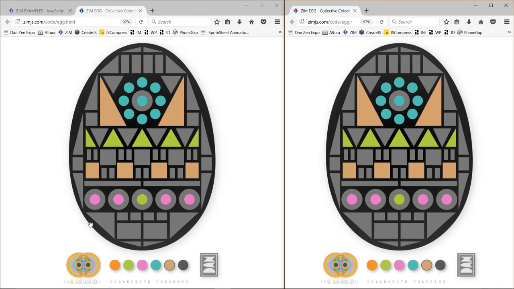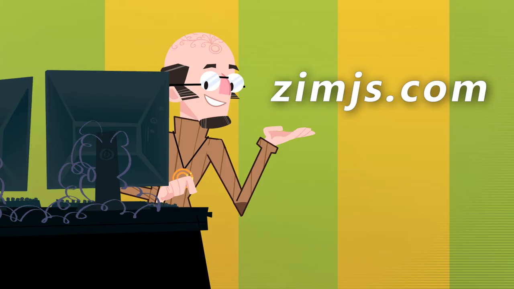So this is using ZIM Socket, which is a nice, easy way to do multi-user chats and shared whiteboards and avatars and things like that. So come to ZIM at zimjs.com and see how this is done. There's all sorts of possibilities that you can do with multi-user and with ZIM.